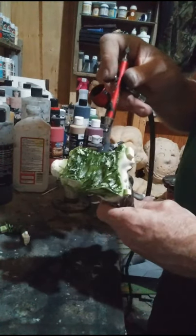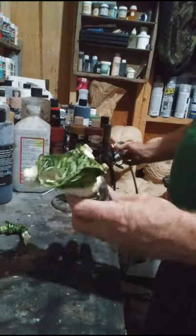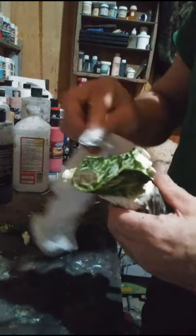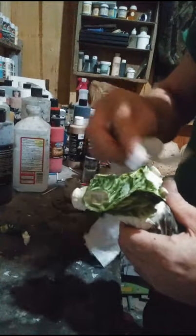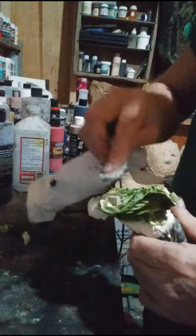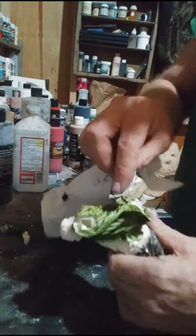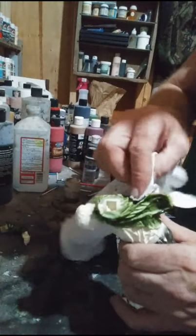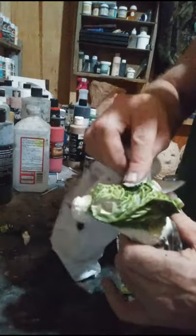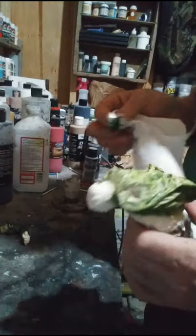Make sure to get all the cracks and crevices, get everything you can. Now this back is beading up because there's moisture in the lines. So I'm going to pull that moisture out of there because it's blotted up. It's like putting paint spatters in there that don't need to be there because it separates. So you can just take a paper towel and wipe those out and leave the dark pieces in the recesses and stuff like that. Because when that dries, it'll spray over it.